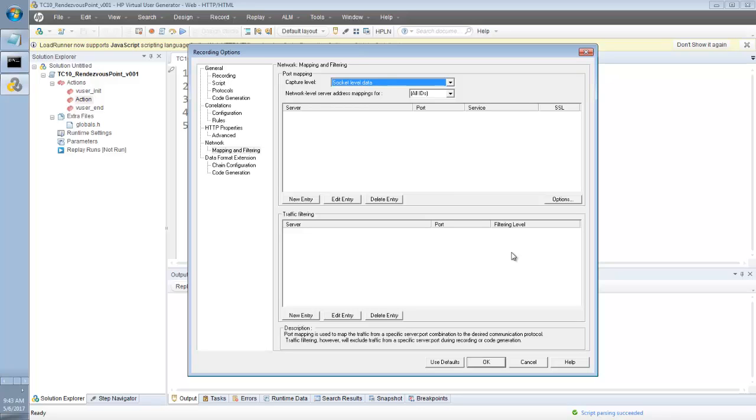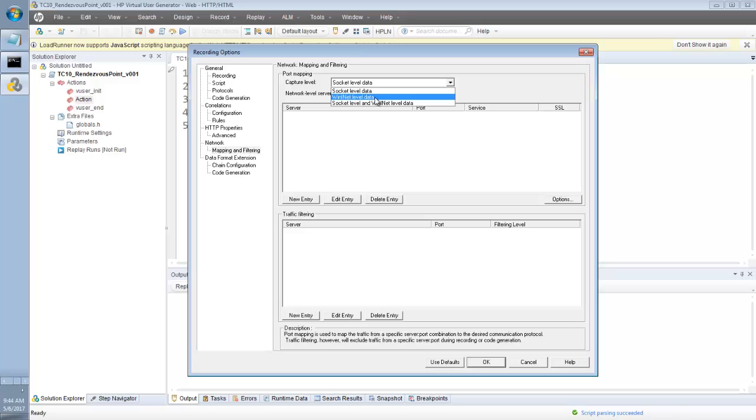What is the question again? Oh, okay. So see here, it was WinINet level data and socket level data, right? Socket level data is what is used when reading data from the application. It is an API that comes with LoadRunner. Sometimes with some applications this doesn't work, then we will have to go with this WinINet level data.